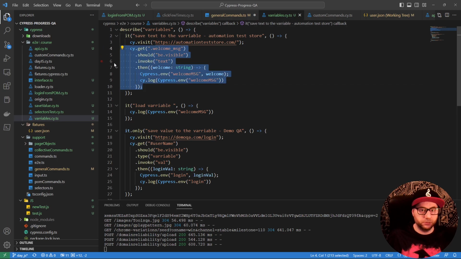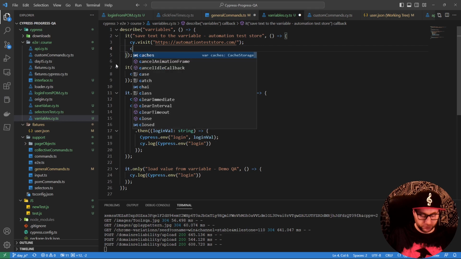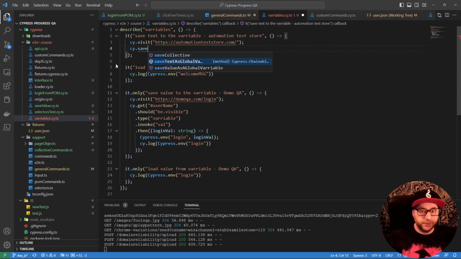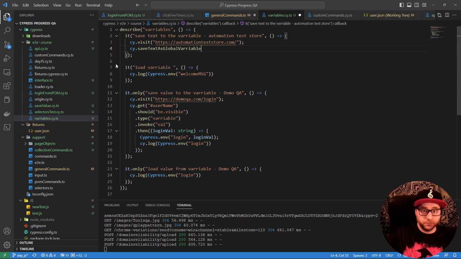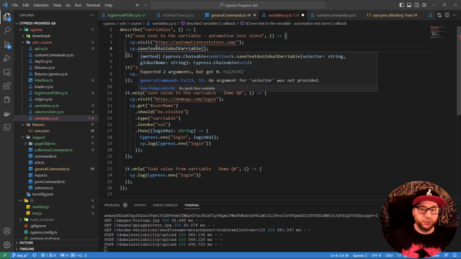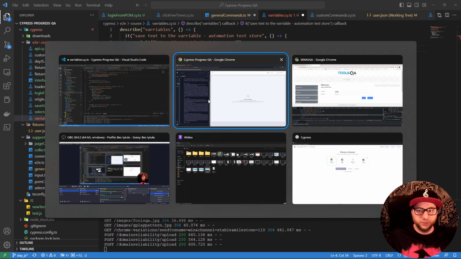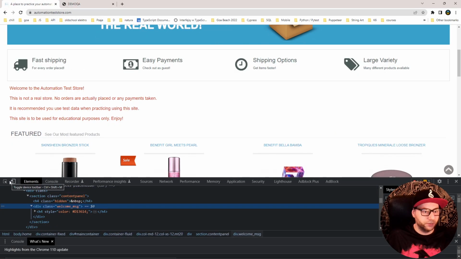Okay, let's delete all these lines, use CY and our custom command, save text as a global variable, parentheses, and now if you are using TypeScript, you have information, you need to send selector as a string and global name. So our selector will be, okay, I deleted it, so let's check.